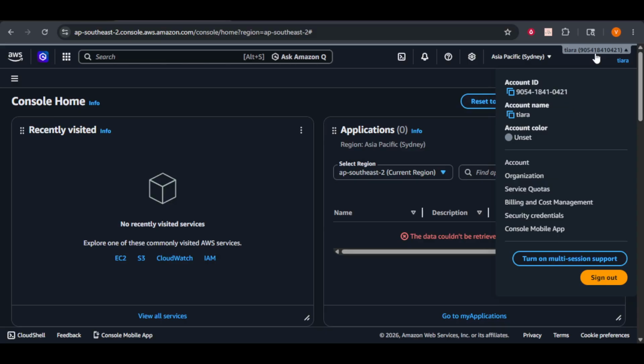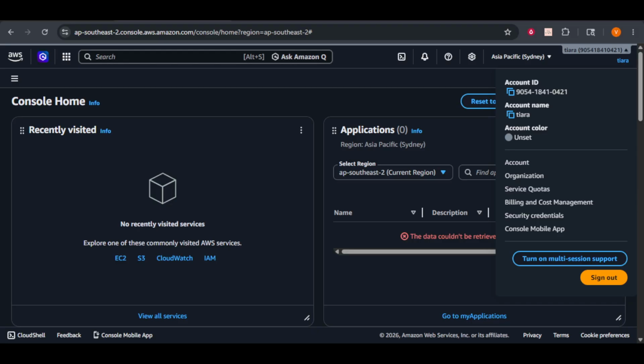When you click on your account name, a drop-down panel will open up. This panel is where you'll find your AWS Account ID. It's prominently displayed right at the top of this list. Your account ID is a 12-digit number, and it's formatted for easy reading, like 1234-5678-9012. This format helps you quickly identify and recognize it among other numbers or codes.